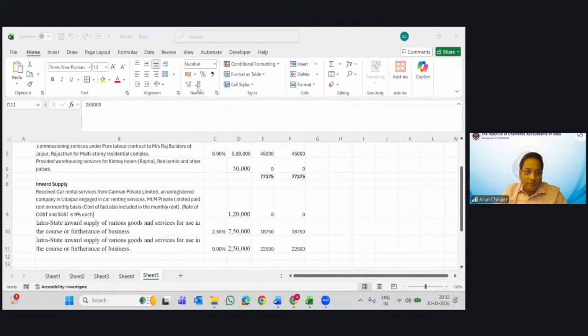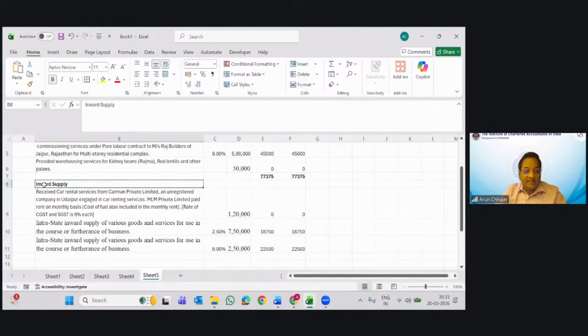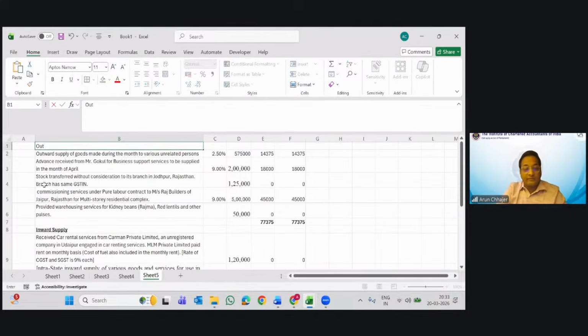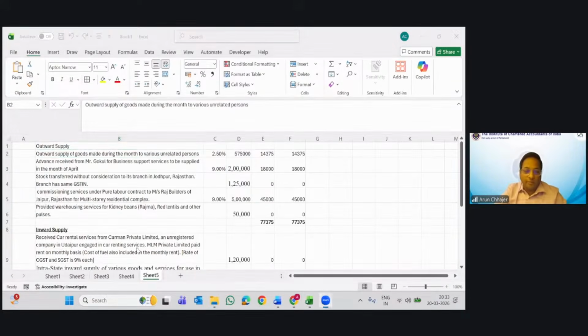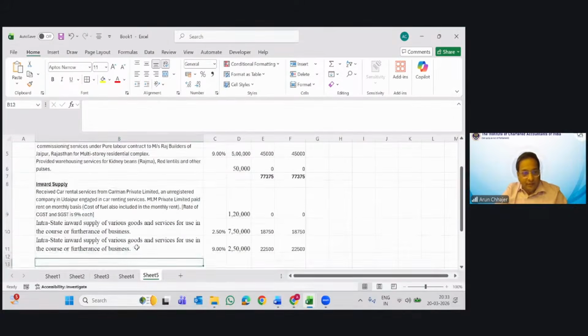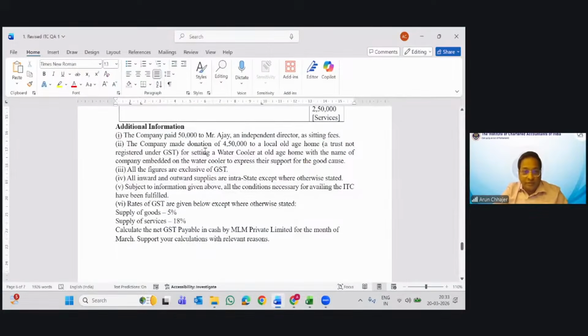ITC allowed. But I'm talking about an inward supply. But why have you written it is an outward supply? Tanu, which transaction are you talking about? So I am saying that this is an inward supply, correct? And this is my outward supply. So which one are you talking about? No, it is clear. Okay, no problem. It was a very good question.